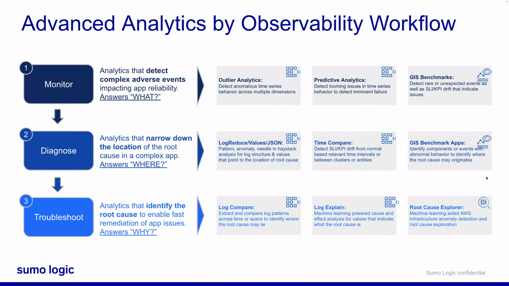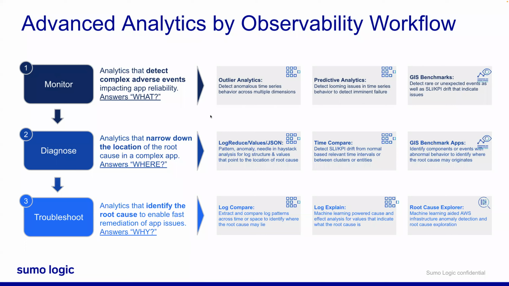All right, the last slide that kind of drives home this monitoring, diagnosing, troubleshooting is this slide right here. And what I'm trying to show here is those three steps. And then across each row is showing what features within Sumo Logic can assist with that. Now, there's more than just these three features in each row, but these are some good ones. So for example, with the monitoring, outlier is a helpful feature. Prediction is quite a helpful feature. With diagnosing, time compare and log reduce and other things. But we're going to be focusing on troubleshooting today.